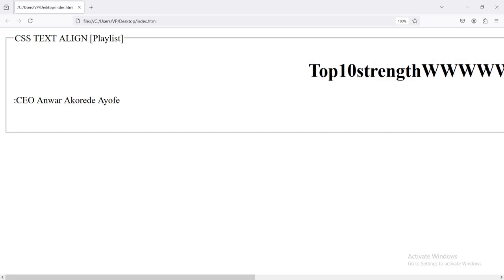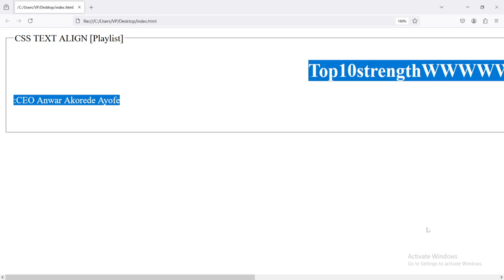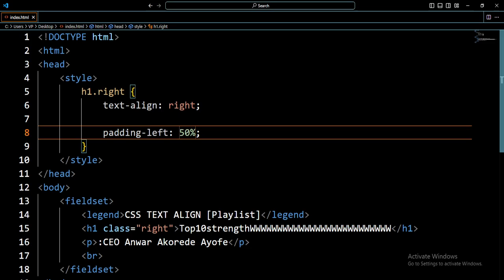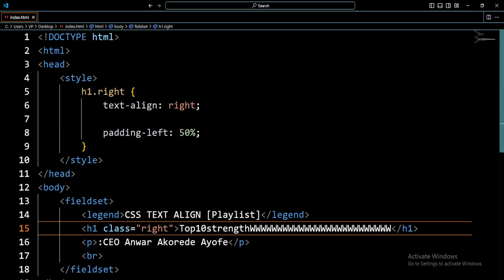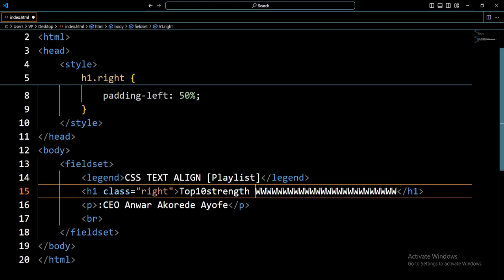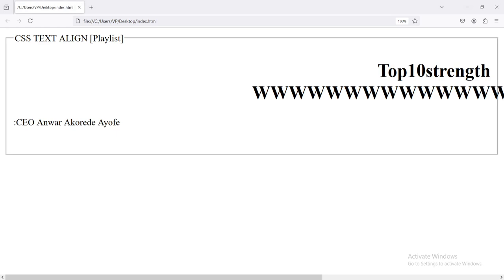So as you can see, I'm telling my element, my h1 tag, that it should only take 50% of this element, so that it will not reach all this left side. That's what I'm saying. Now the rest of the document I'm writing, I can give it a space. If I give it a space, right, you are going to see. Can you see what happens? It starts from the 50%.